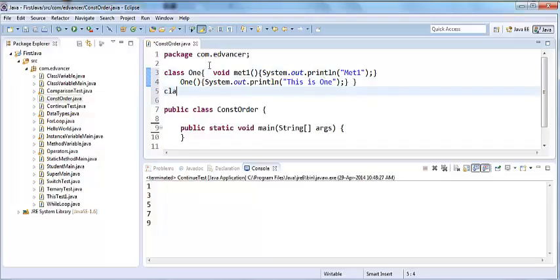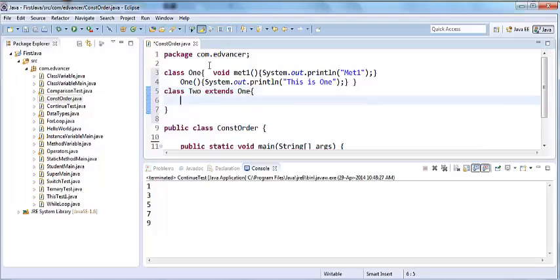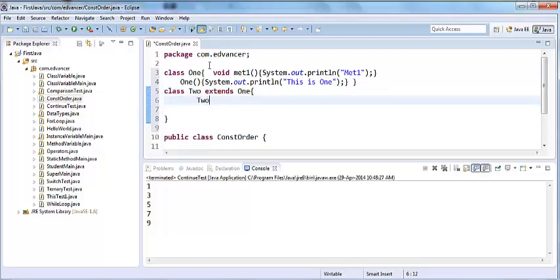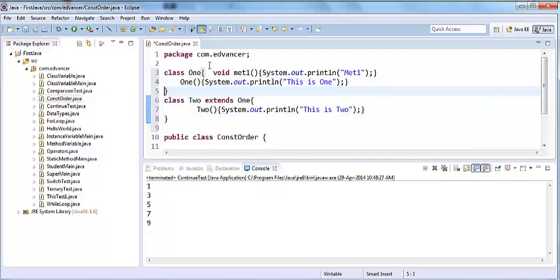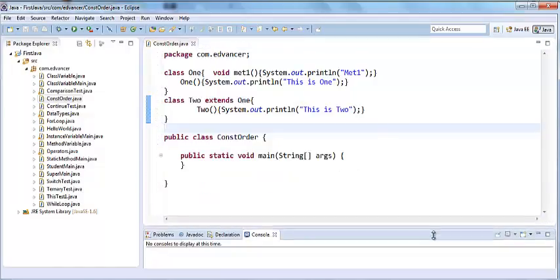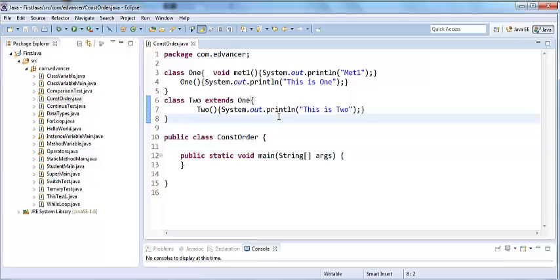Then I'm going to have class Two extends One. So you will have inheritance over here. Extends is a keyword for inheritance. In that, I'm going to have a constructor called Two, and that constructor is also going to have a sysout of this is 2. That's it, nothing else. I'll keep this here so that it will become easy for us to understand. And let me close all of this output. At the time of output, I will decrease the height of it.